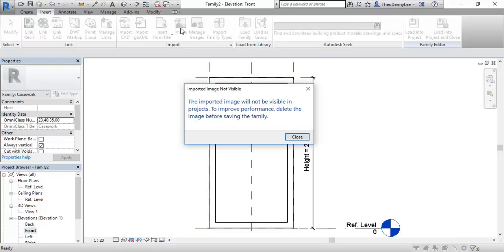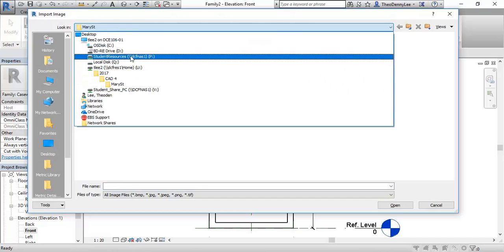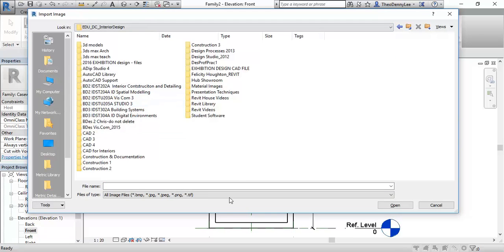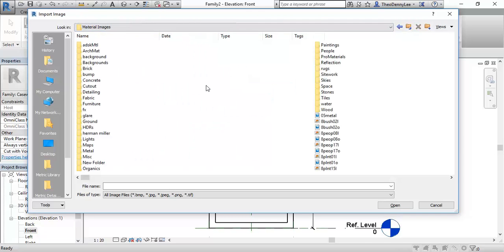So I'm going to click the image button, and it's just telling me that it's not going to be visible in projects, but I know that. If you're looking for some images, I've got a material images folder in interior design on the P drive.